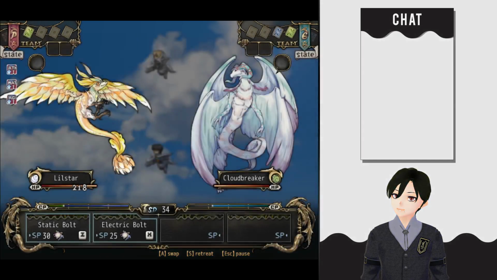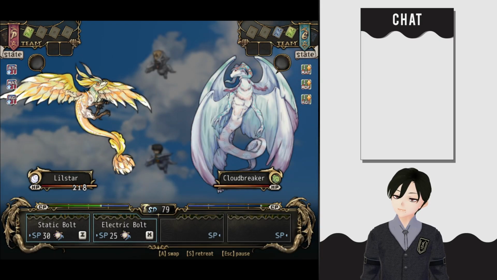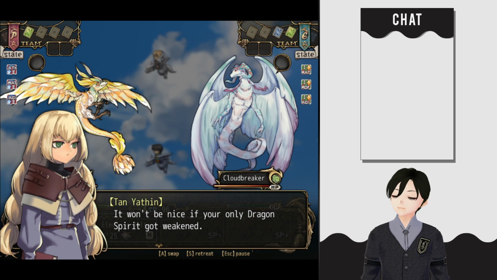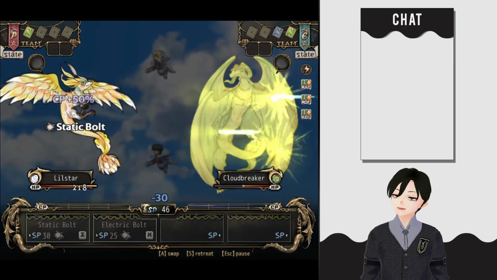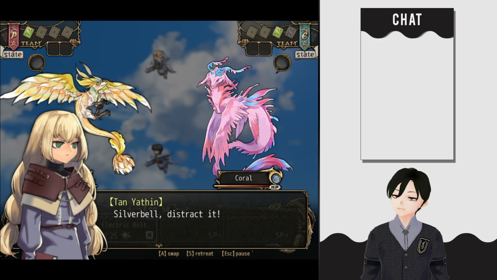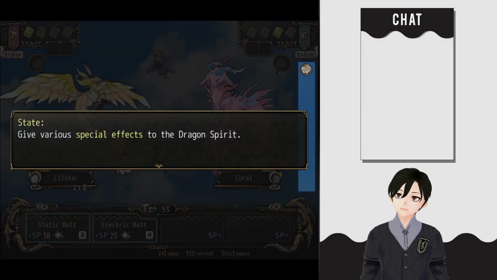Okay. What the heck, I'm getting debuffed like crazy. It won't be nice if your only Dragon Spirit got weakened. Thank you. Okay, you're numbed for 2.5 seconds. So now I'll hit ya for a lot. Silver Bell, distract it. Thanks. Oh, so there's like assists? Okay. That's interesting. I wonder if that's real, or if that's just like for the tutorial actually.